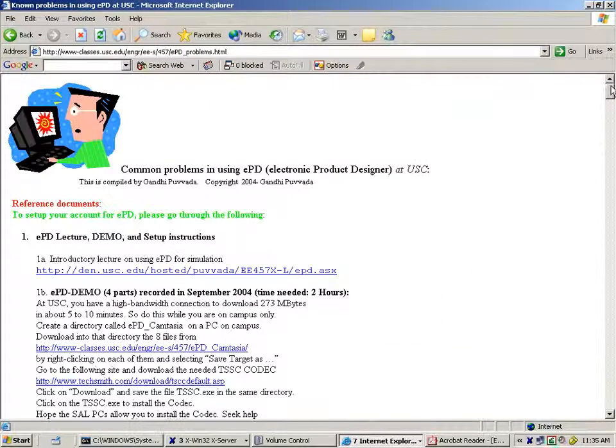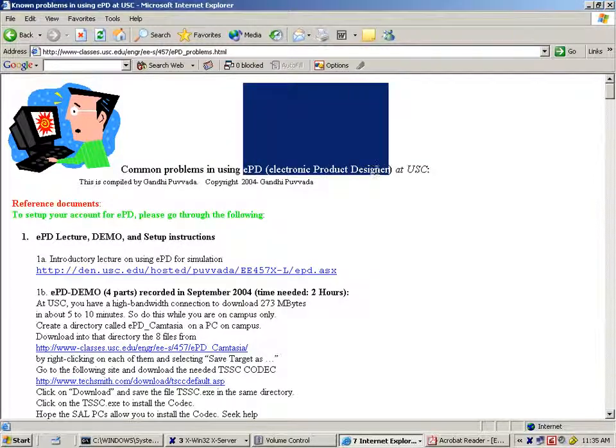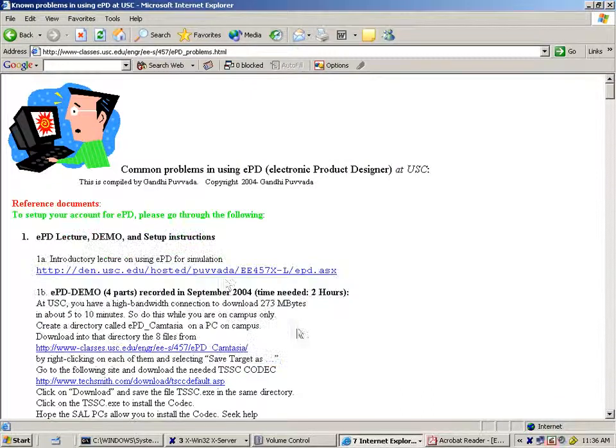In E102L and other courses, we'll be using Electronic Product Designer, a tool for simulating logic design. This site with EPD problems HTML talks about how to set up, and shows some demo lectures.